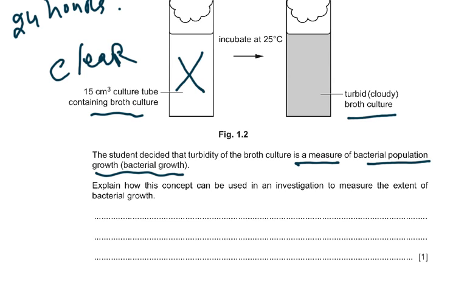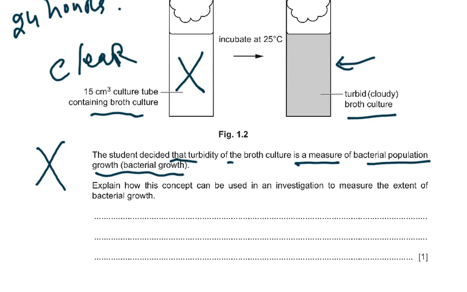So now this is something which you had to really think and imagine. And I always say when you're doing a paper 5, think that you are doing it in the lab. So how could you measure turbidity? Well, there could be a turbidity meter. If you just make a cross on a piece of paper and hold it behind this and see, then, okay, you can't see the cross at all. You can see the cross a bit, and then you could make a measure of it and say, okay, 1 to 10, the more the turbidity, it is 1, or it is 2, it is 3, it is 4, like arbitrary units.